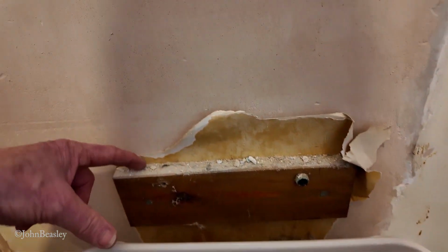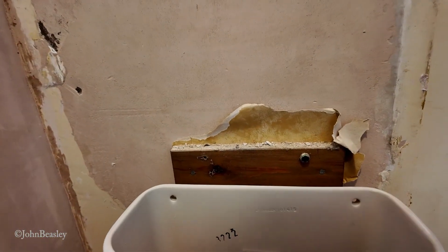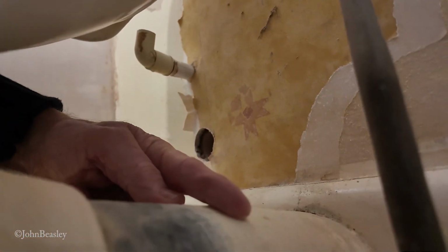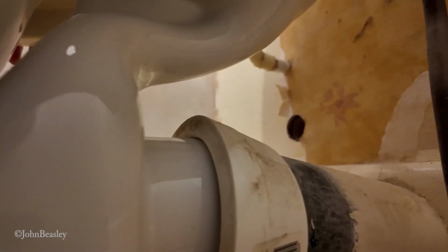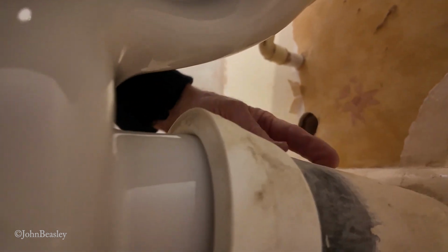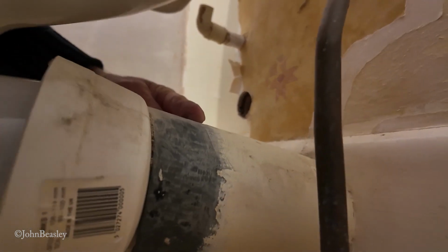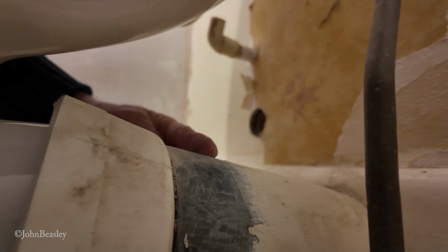So I rest my case. You can see we've got about 125 millimeters to the wall. So when the pan gets pushed back 125 mil, we're going to be back down to where my finger is somewhere, and that is going to make the outlet of the pan significantly higher than this inlet, sorry, I should say the lead pipe that goes out to the stack. So we're going to need to think about this.